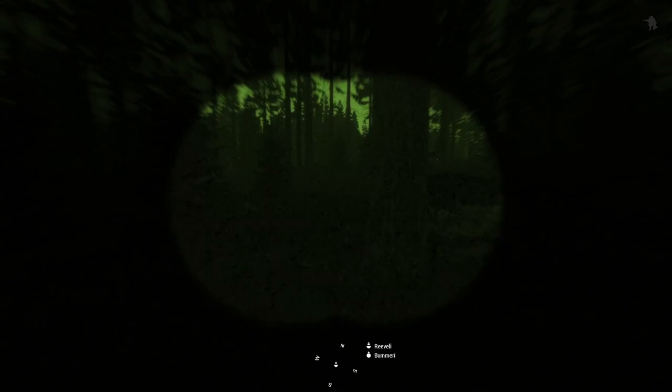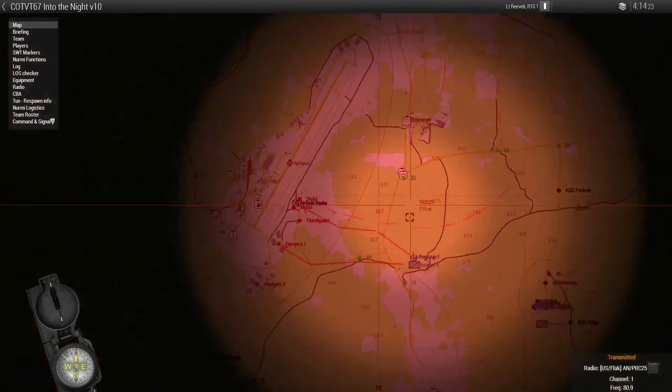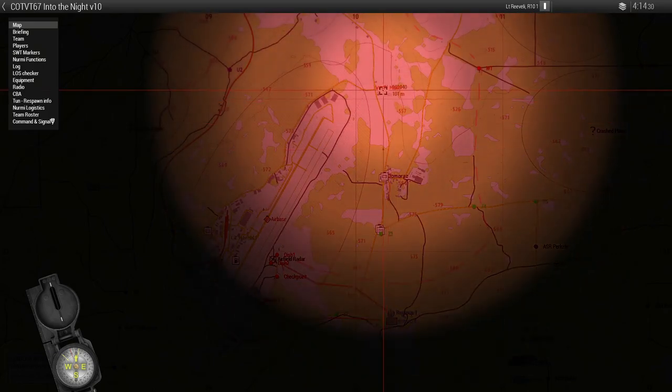Romeo 10, Romeo 3, how copy? Send for Romeo 10. Romeo 3 is currently 500 meters north of Tulu 3. Requesting orders.